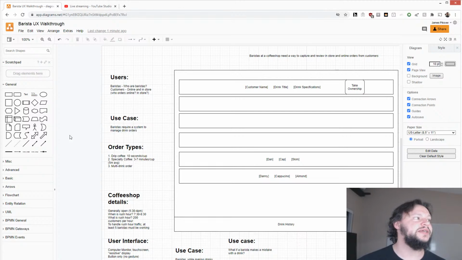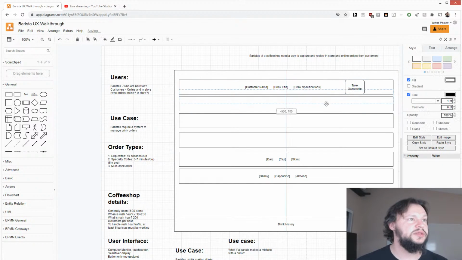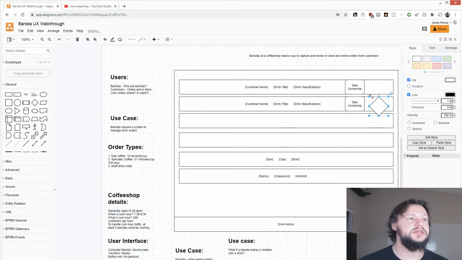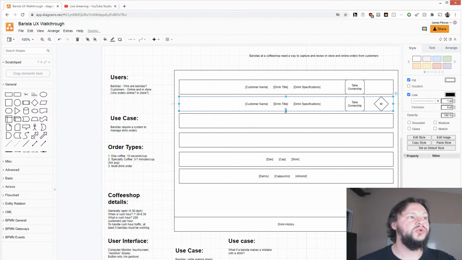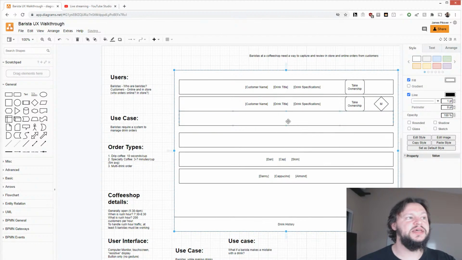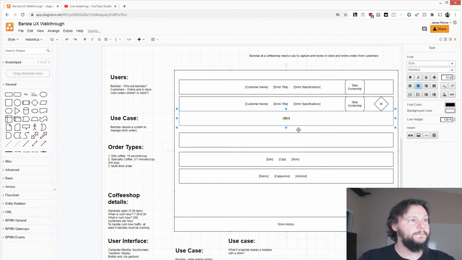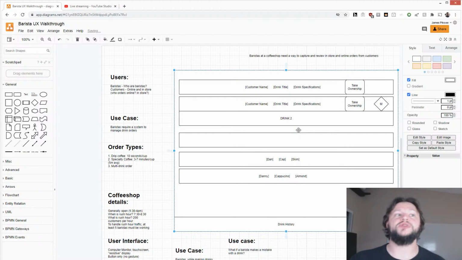If that's the case, that means I might end up with a situation where I'll have something similar to this, where I might say, okay, so let's go like this. We'll just copy over here, and I'll copy this over as well. And if it's a multi-drink order, I might have even a special icon. Like it might be like this. And again, I don't know, I'm just making this up as I go along. And it might have like a big M on it, where if I select it, it might open up to, let's say, it might go like this, and I might say drink 2, right? It might even go to drink 3, drink 4, drink 5, etc.